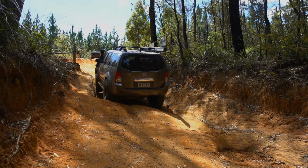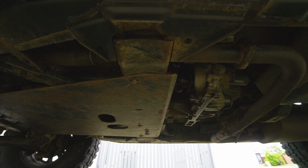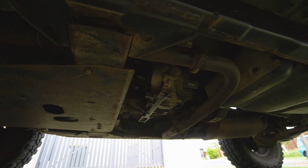Leading up to the trip, it had constant maintenance occurring, like the gearbox was leaking and gaskets needed replacing, and it's all standard stuff. If your vehicle's over 200,000 kilometres, this stuff's all going to wear out like you would expect. I mean, the gearbox was so sloppy, I had to take it to a gearbox shop. It still doesn't change gear like a brand new car. Just a bunch of stuff like that went wrong. It was starting to get me worried. But anyway, we still took it on this trip.